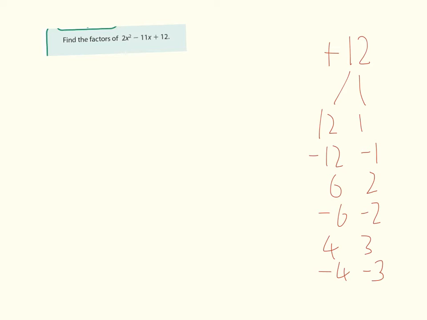Now the difference with these ones is that we're not looking to see which will add to give the middle number. This is all trial and error. We put in our brackets first, like in the last ones, where for x squared we knew it was x and x. For 2x squared, it should be 2x and x. If it was 3x squared, it would be 3x and x. If it was 4x squared, that's a little bit different, but we'll get back onto that. 5x squared, 5x and x. 7x squared, 7x and x, and so on.